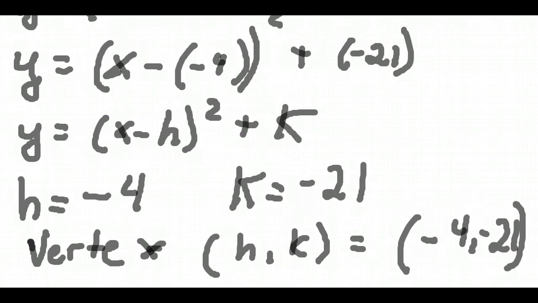All right. Okay, and since we know a is a positive number, there are two things we know from this. We know this is going to be an upward-opening graph, which has a minimum, with a vertex located at -4, -21. Okay, I'm going to stop right there, and I'm going to open up for questions. What do you guys think?